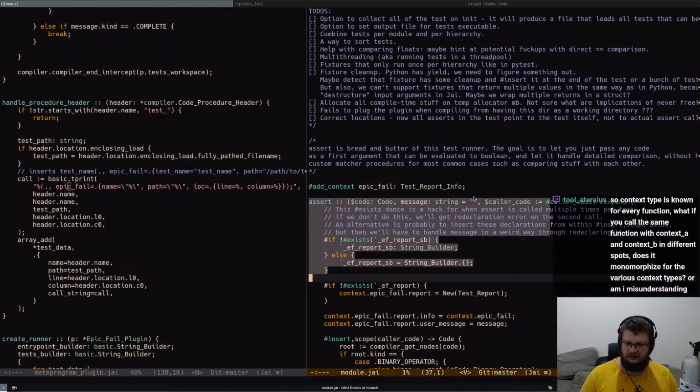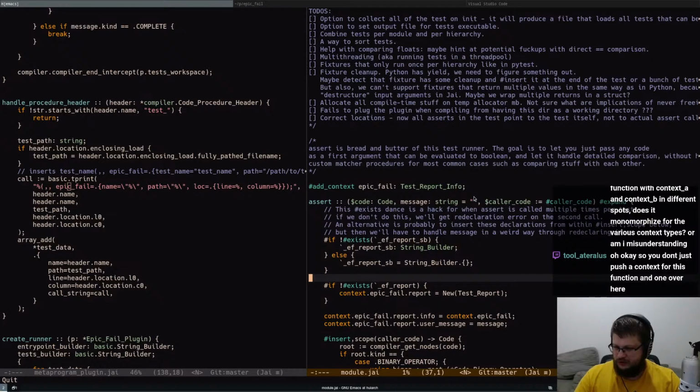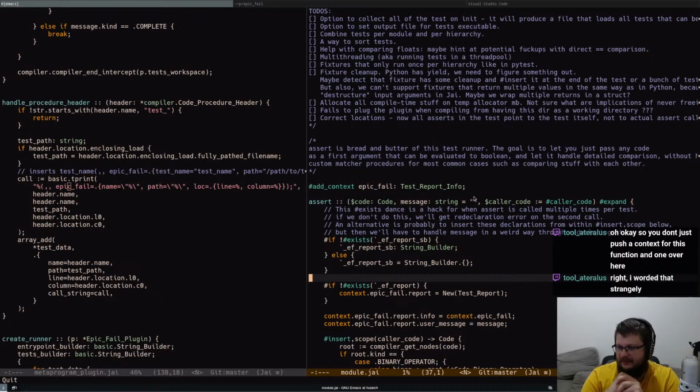You know what I mean? So you don't just push a context for this function. You can push context, but it will have the same type. It will have the same fields as your other contexts. It will have different values attached to the fields, but it's still the same exact type.